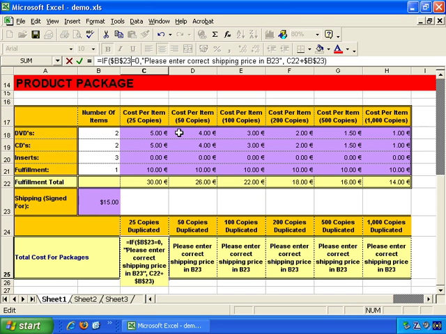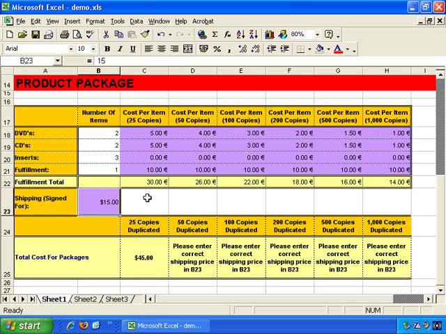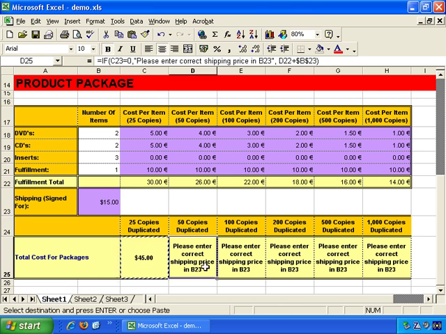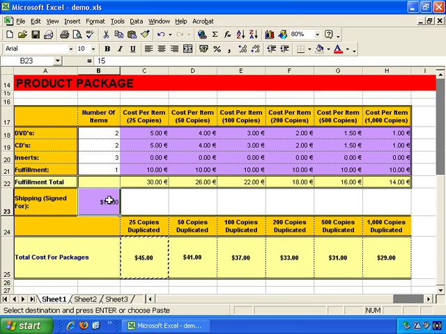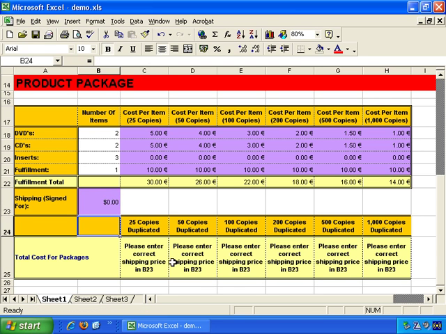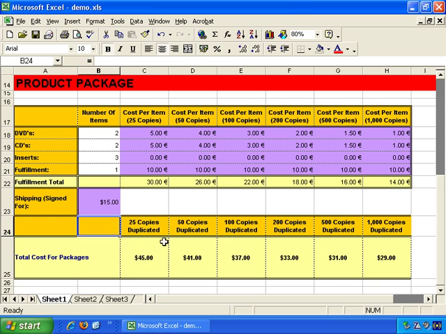So if the absolute position B23 equals 0, please show this message. Otherwise, C22 plus B23. So now, change this to 0. That's fine. Change this to a value above 0, and that's fine. So let's copy that, select these, paste, and that all looks fine. And if I change this to 0 again, the message appears for all the cells. If I change it to 15, the correct totals appear. 30 plus 15 equals 45, and for this one, 14 plus 15 equals 29, so that's all correct.